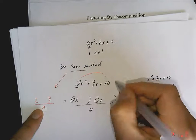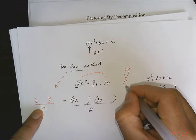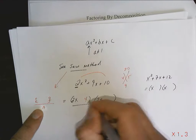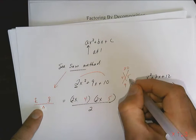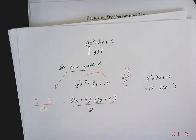Now, I'm looking for 2 numbers that multiply to give 20. And I'm looking for 2 numbers that add to give 9. Well, those 2 numbers are 4 and 5. So we're going to put a 4 and a 5. It's going to be positive for both of them. So I put a positive. And now we got a little bit of work to do.